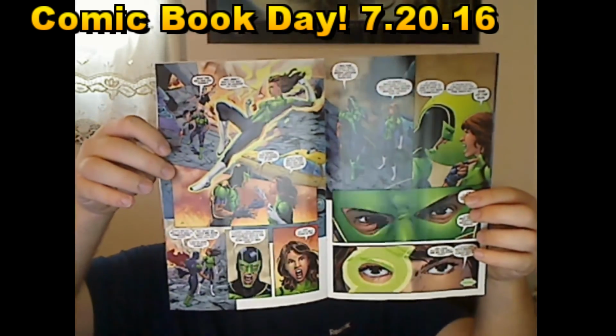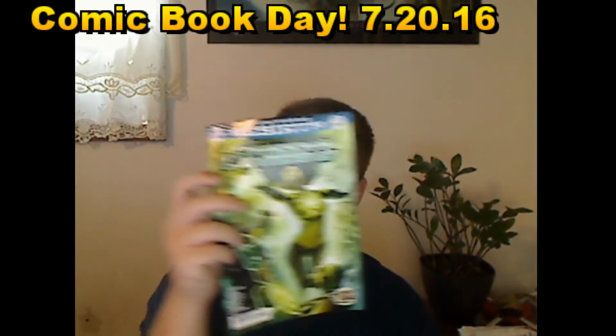The artwork is kind of all over the place at times. I think that's because there are so many artists and pencilers. But what I like about it the most is the character of Jessica. She's an introvert that becomes a Green Lantern, and I find that just fascinating. This one's all about the Red Lanterns coming to Earth, making everyone mad and full of rage, and now they're all trapped in the Rage Tower, and they must work together to get out. Giving it one more try.